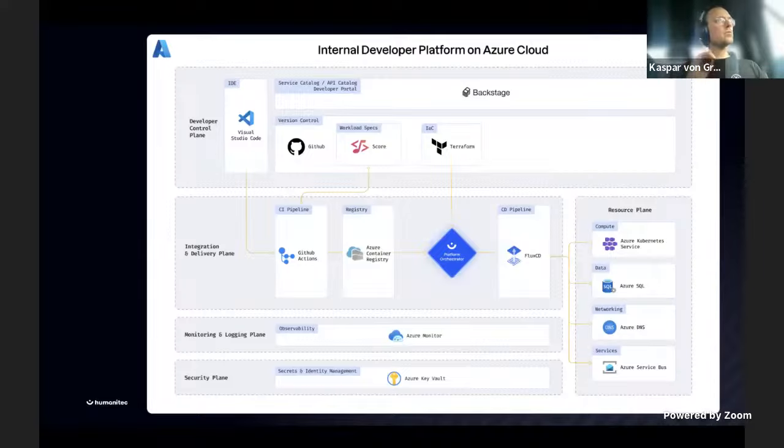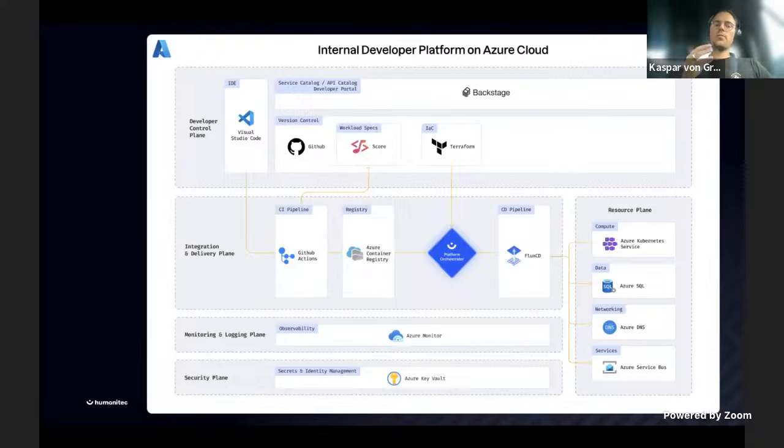So in all of those designs, we have 5 different what we call planes. Number 1 is the developer control plane. And the developer control plane is the primary interaction method for the different personas with the platform. Now, there are a number of personas, right? You have your users, the end users, the developers, you have the platform engineers, maybe the infrastructure people, you have security people, you have product managers looking at stuff. There are different personas. The core personas in the end, the developers and the platform engineers.